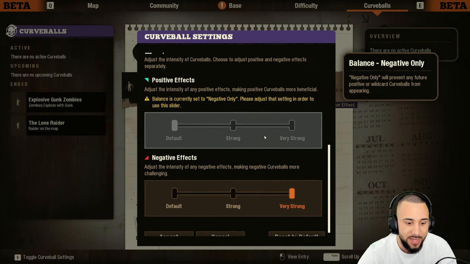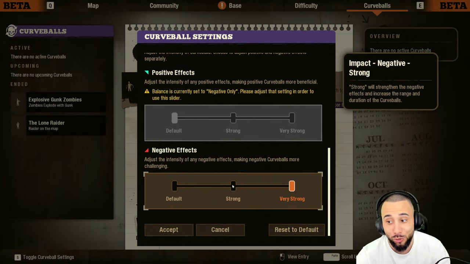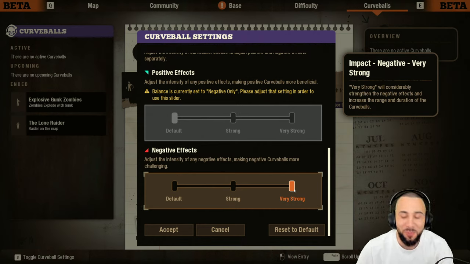We don't have to worry about that. Now negative traits, you could do default, which is normal. You can make them strong, which means they'll be harder, or you can make them very strong. And that's where we're going, chat. We're going very strong, hardest possible playthrough, Lethal Zone. This is gonna be a good time.